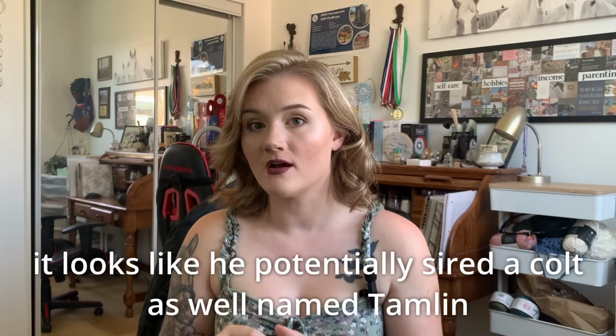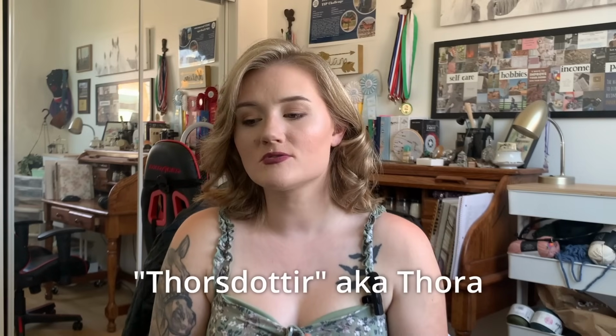This one has a name. She's a 1-year-old Pinto filly, number 9289. She has a name in the aspect that people that have followed and documented the herd gave her a name, especially based off of her stud from the wild. As far as I know, researching the little bit that I am getting about these horses, this gal is the only daughter of Thora. Thora was a stallion out on the range that I think got into a fight or something and ended up passing away. So the fact that this is his only daughter is kind of a big deal. Her name is Thor's daughter.